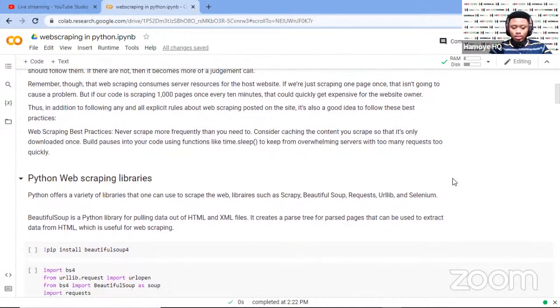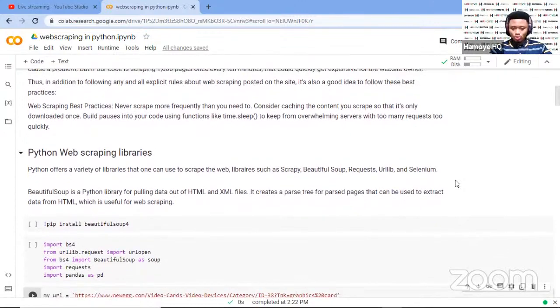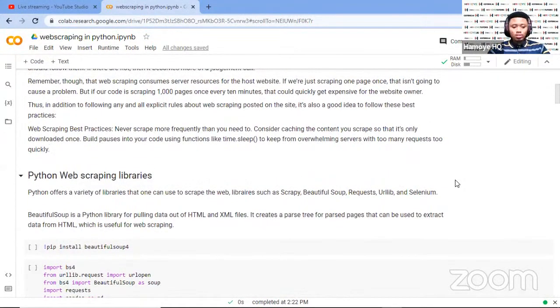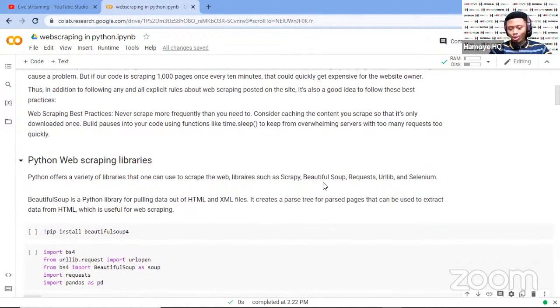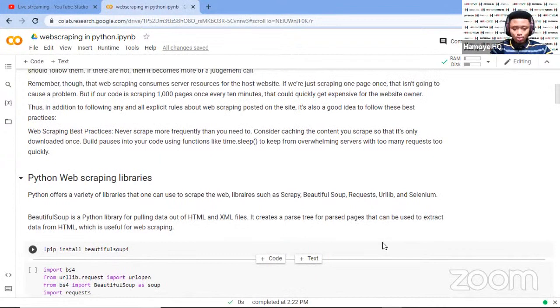So we will have a lot of things to do today. I've already gone through the code, but I'll be explaining as we go what the code does, because I just want to make this session not too long, so I won't bore you with talks and talks. I'm estimating that this session should last about an hour, with extra time, say 15 minutes, for questions and all. Okay, diving in, we'll be using a library called Beautiful Soup.